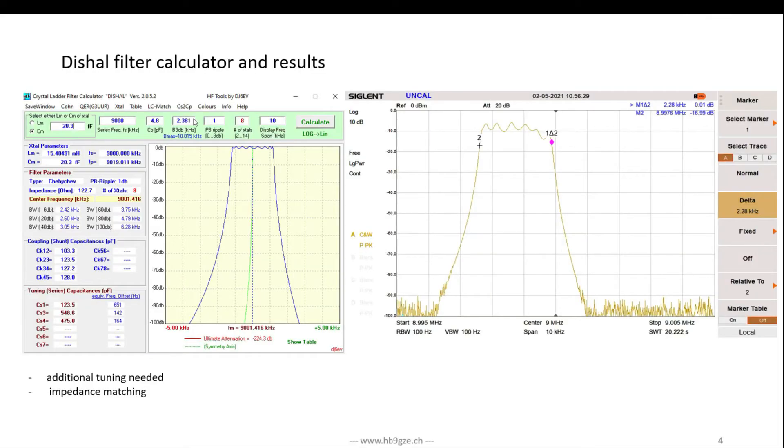I took a tool called the Schaal calculator, the crystal ladder filter calculator. It's a tool that's been around for many years, pretty old, but physics stays the same. You select your series frequency, typically the frequency of the number two crystal. I took 9 megahertz. You select the bandwidth, the allowable ripple to get steeper cutoffs, and the number of crystals. Choose whether the motional inductance or capacitance, then it calculates all the capacities you need: the shunt and series capacitances. Then you build your crystal and measure it.